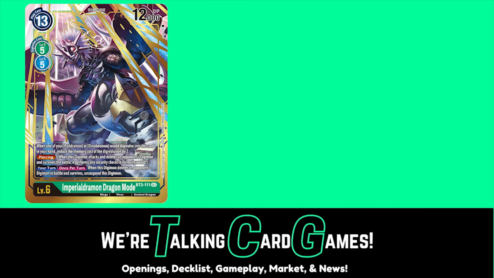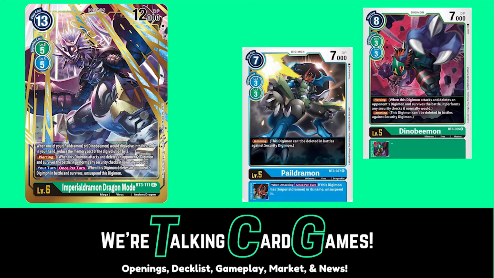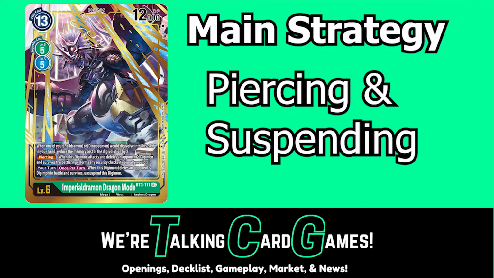What the green Imperialdramon does, it does the same thing as the blue one, where if it evolves over Pyodramon or Dino Beamon, it can reduce the Digievolution by 2, so making it a 3. What this one does differently is piercing. If you don't know what piercing is, when this Digimon attacks and deletes an opponent's Digimon and survives the battle, it performs any security check as it normally would. So this allows you to control your board a lot more by attacking into your opponent's Digimon and then still doing your security checks.